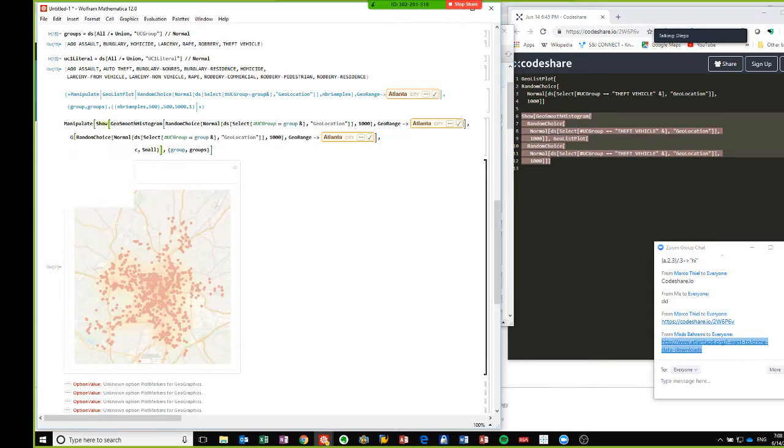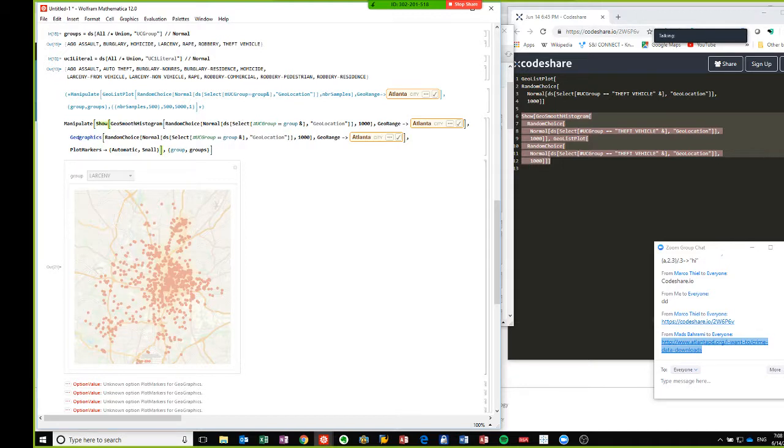But you can always prevail by using Graphics. And then what we'll do is we'll do this. We're going to say that we want it red and PointSize. It's going to be small.